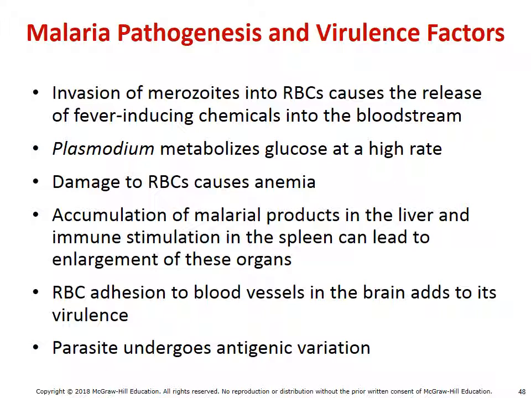So again, that fatigue, that malaise, that general feeling of blah is really the accumulation of all this damage of the red blood cells. Ultimately, that accumulation of those damaged red blood cells and malarial products actually starts to affect things like the liver and spleen, causing enlargement of these organs. Naturally, all these busted cells could also cause clotting in the brain, which results in things like strokes.